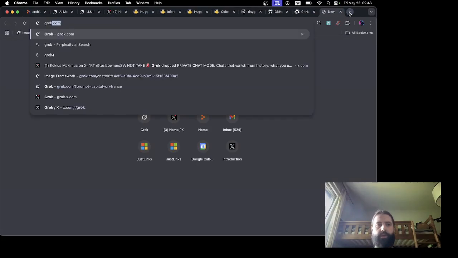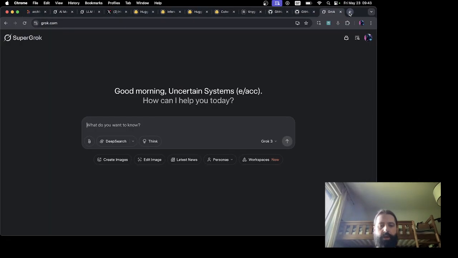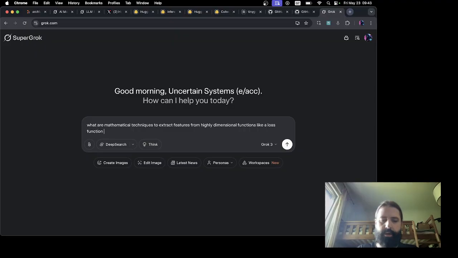So, Grok: what are mathematical techniques to extract features from highly dimensional functions, like the loss function used in an LLM?